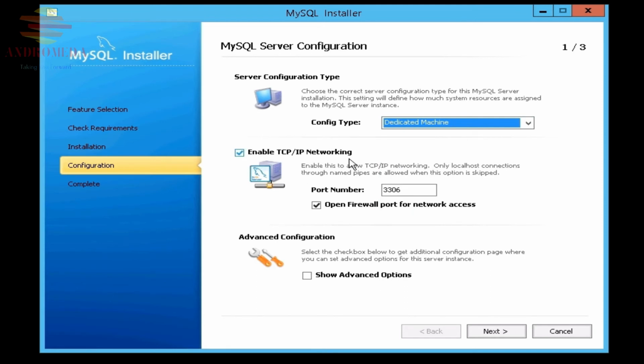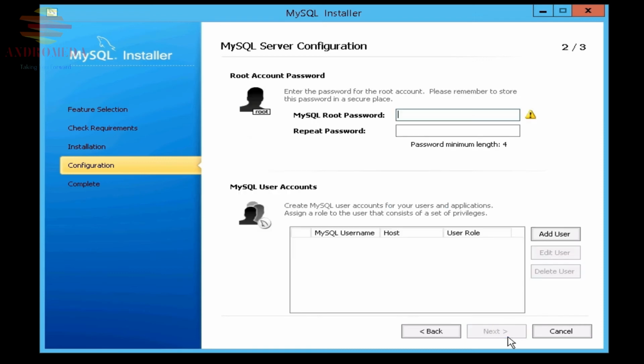Okay, as far as networking, we're not going to change anything with respect to the ports, but do take note there, you see port 3306. So we'll have it open a firewall for that as well. And there are some advanced configuration options, but we'll be seeing those later on. So we don't really need to do that now. So we're just going to hit next.